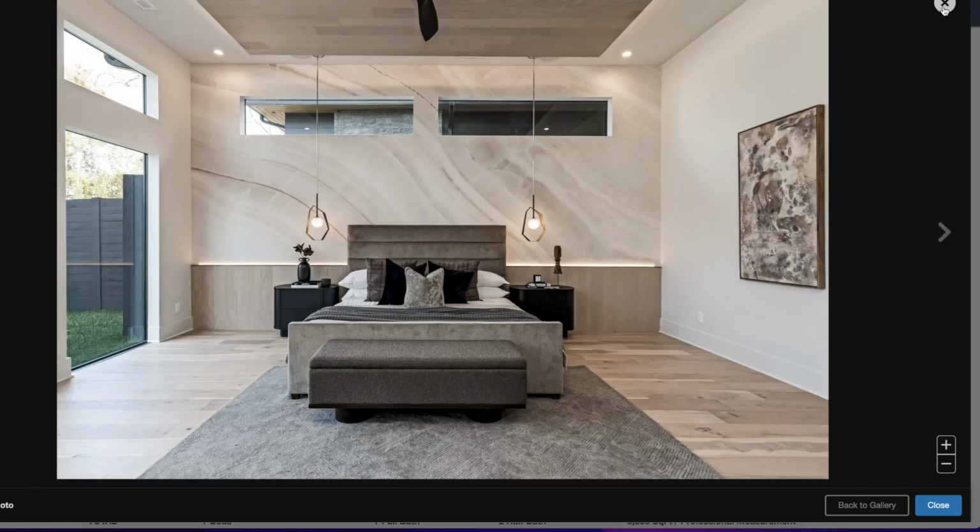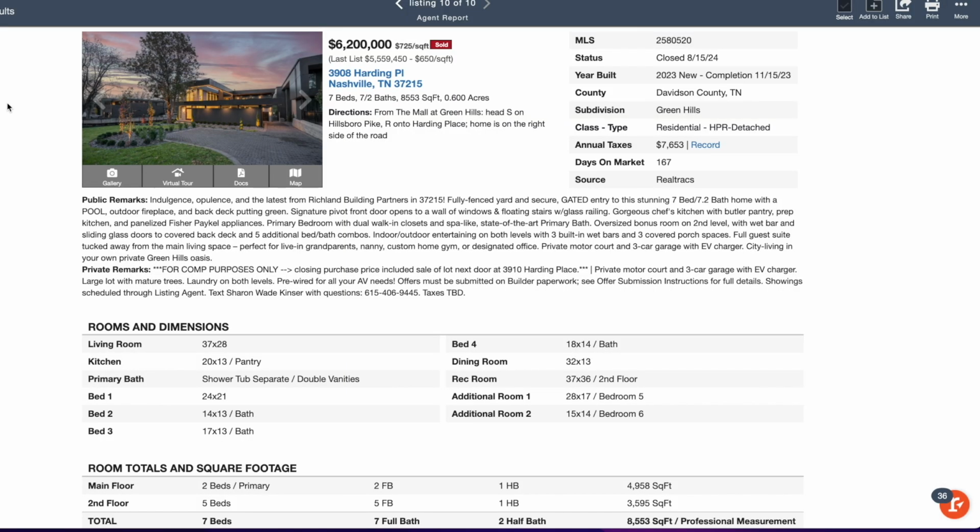Now it does make me think, it is definitely not another $1.5 million to put that pool in. It might mean it makes a ton of sense to build the same kind of house that I did, put in a pool, let's say for $200,000-$300,000 that gets me another $1 million, something like that. That's a win, something to consider. So we got 6.2, larger with a pool, very modern.